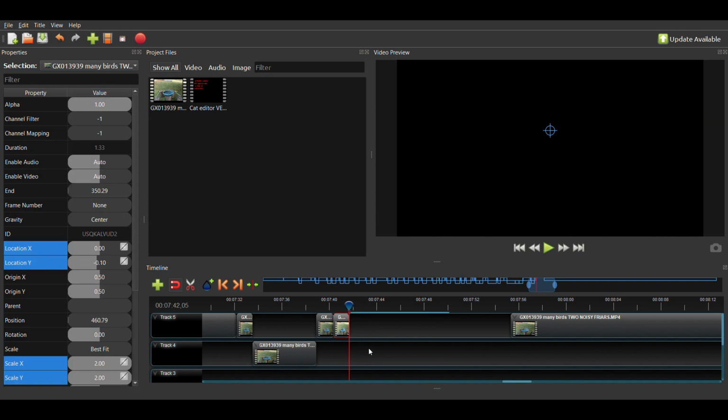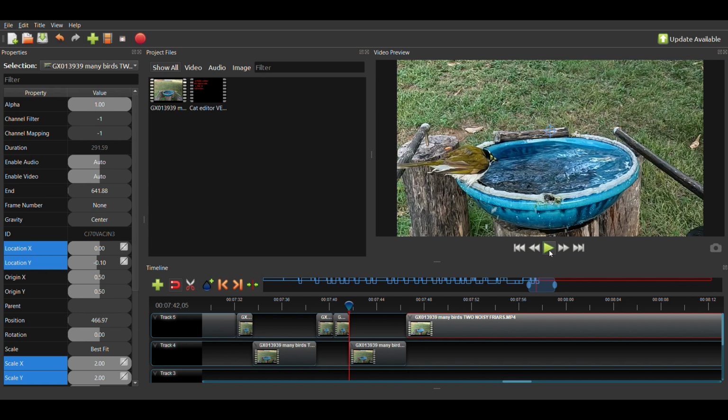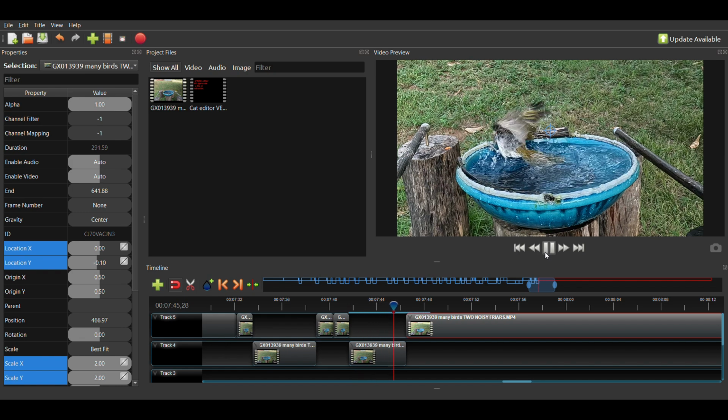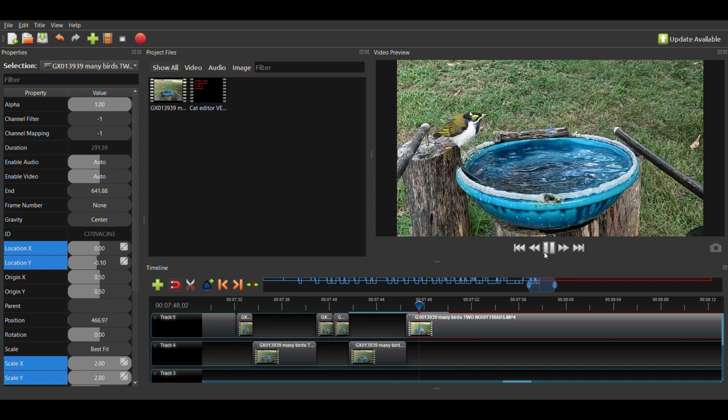Copy the clip. Time slow forward. Line them up. And we'll check it from here. Oh, we'll go back one. Yep, that's good. That's where he takes off.